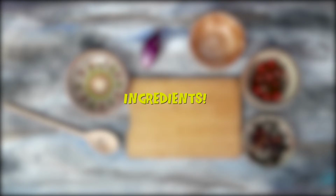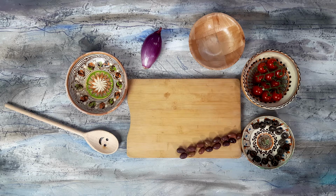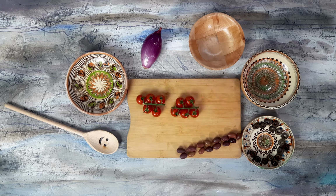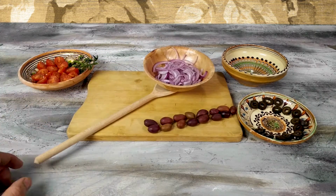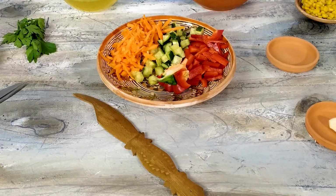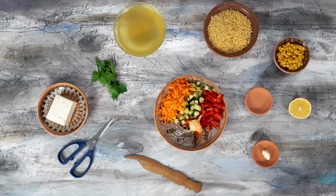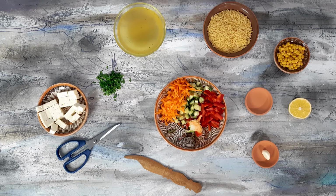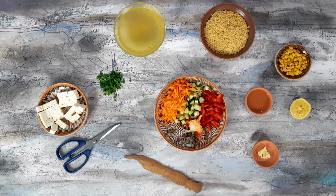For this recipe we will use the following ingredients: 60 g Kalamata and black sliced olives, 100 g cherry tomatoes cut in half, 50 g julienne sliced red torpedo onion, 50 g grated carrot, 80 g diced cucumber and 80 g sliced red bell pepper, 100 g diced feta cheese and some fresh parsley, 3 tablespoons lemon juice, 1 pressed garlic clove, 50 g canned corn, 200 g orzo pasta, 700 ml vegetable stock.